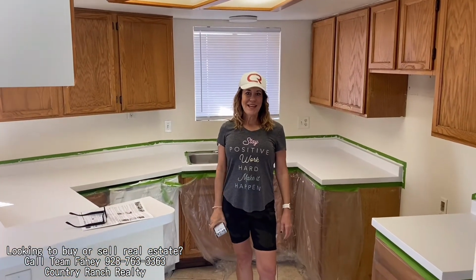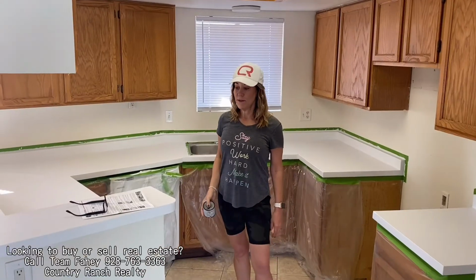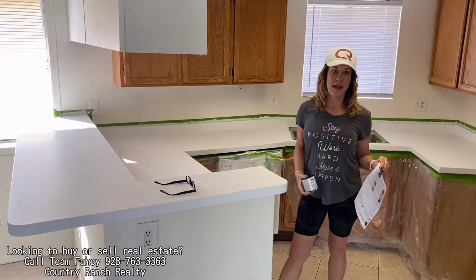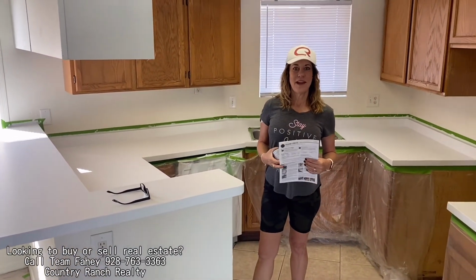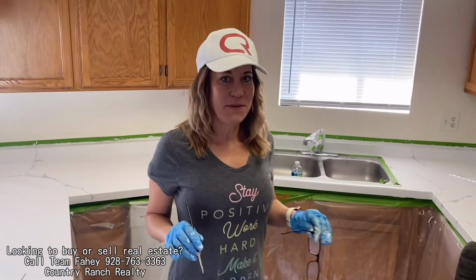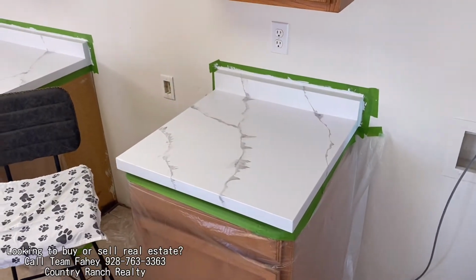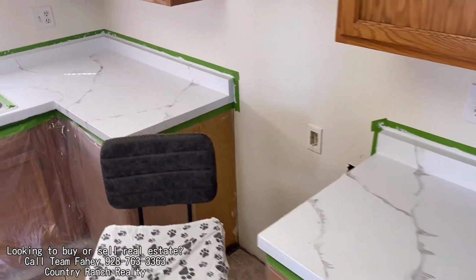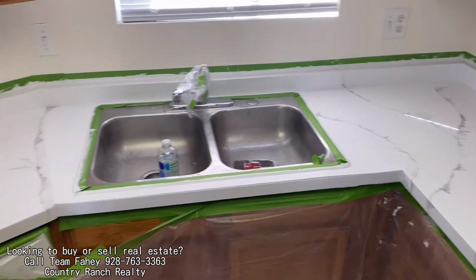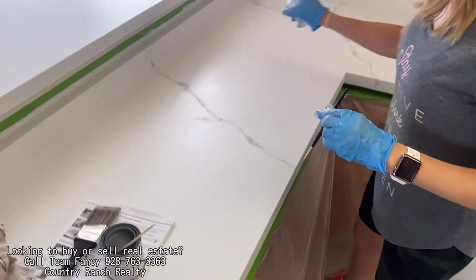Okay, we're back, and today is the day for the marble striping. So I'm going to follow the diagram in the instructions and improvise a little bit, and hopefully by the end of the day it's going to look dynamite. I've been working at this for a little bit. I started over on the piece that was less likely to be noticed in this little tiny kitchen and worked my way around. I think one of the important things is to just lay out the main veins and worry about filling in later.